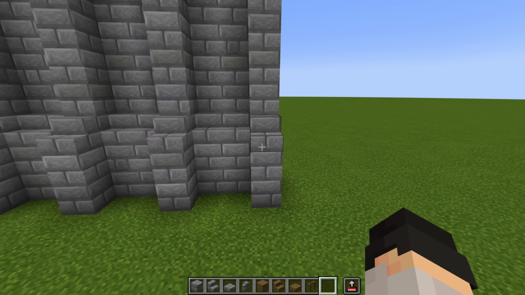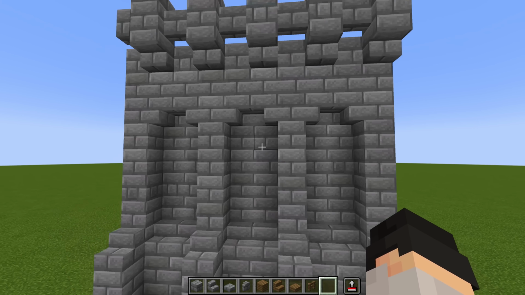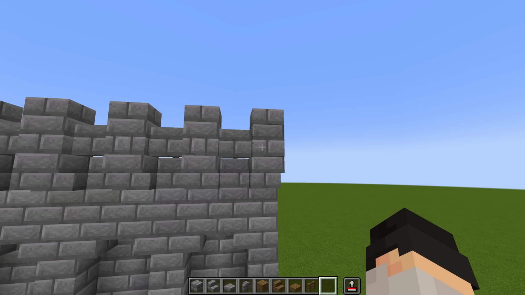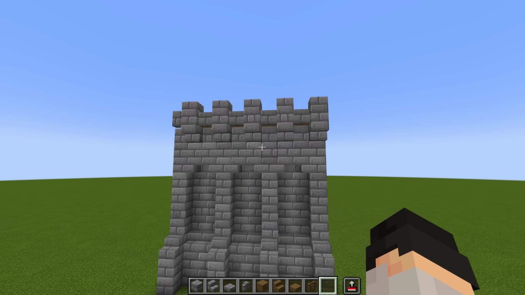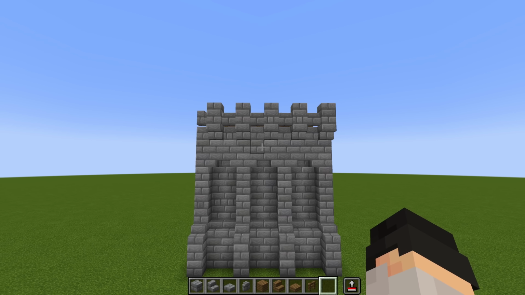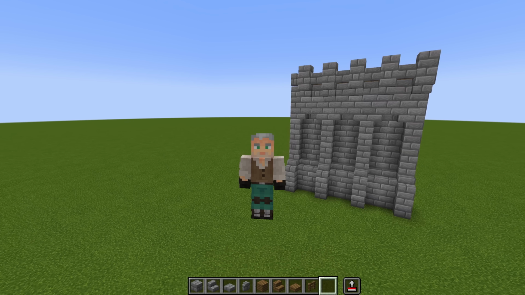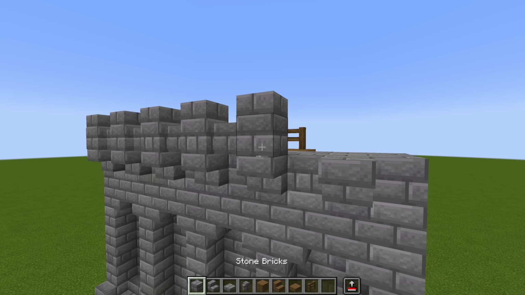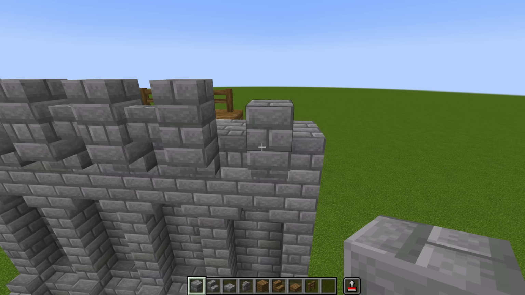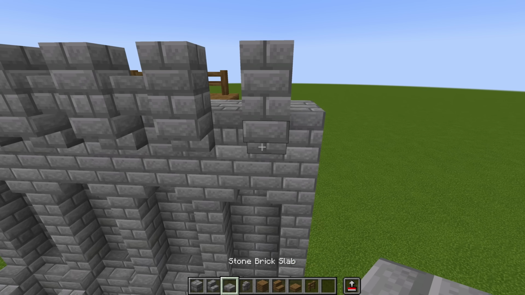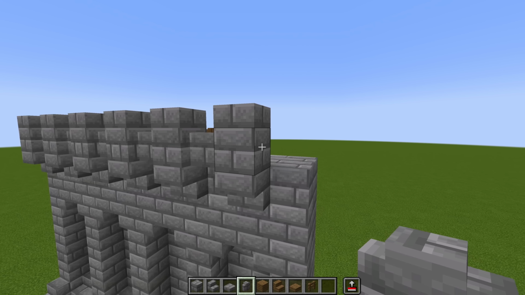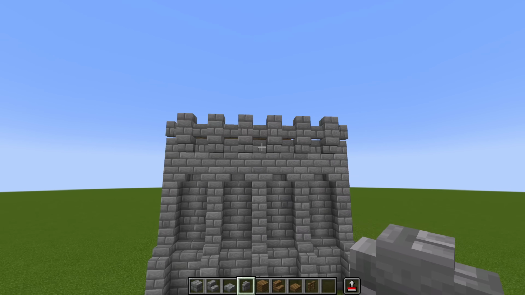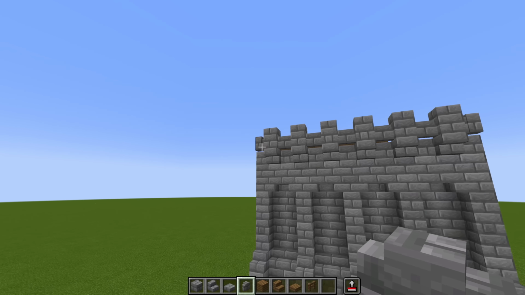If we add another 3 column segment to this wall, then we can see that the battlements start with a wall and end with blocks. And from afar, it looks a little poorly planned, especially to those of us with OCPD. However, if we add yet another 3 column segment to this wall, then the every other spacing of the battlements and walls works out, ending in another wall just like it begins. This adds the appropriate symmetry to our wall and makes it easier to connect other structures at either end.